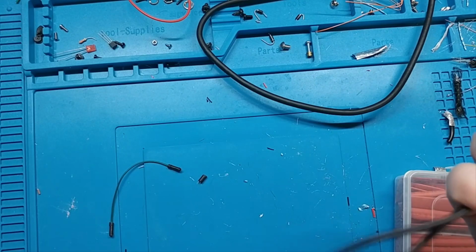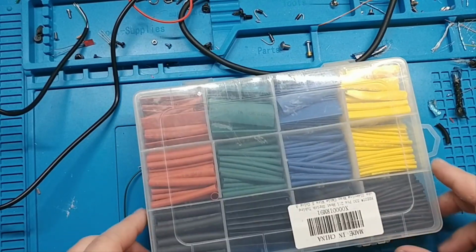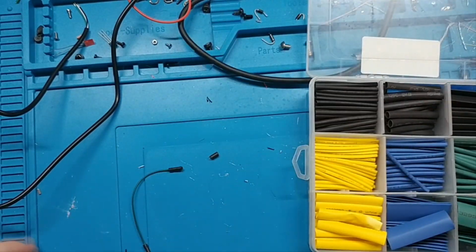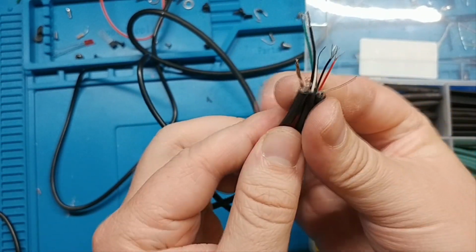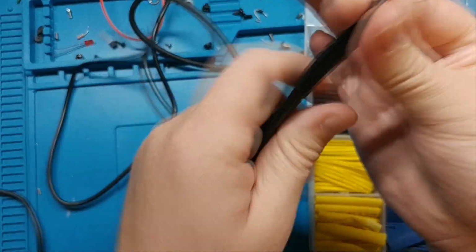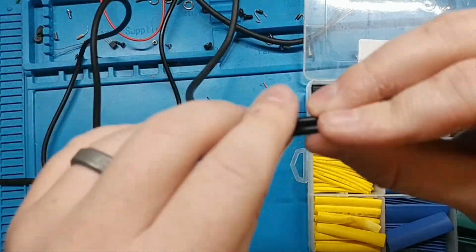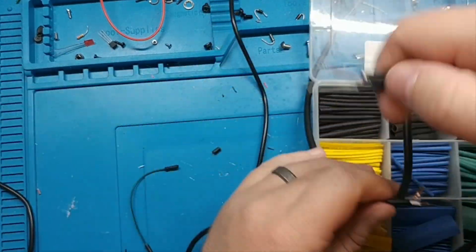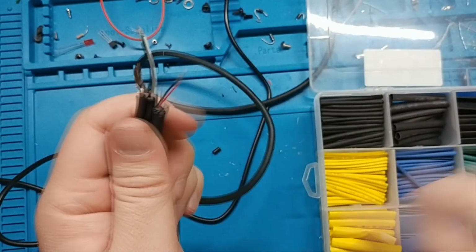Alright, we may be doing this DIY and budget, but I think we can still make it look good. And this isn't a requirement. But I have a pack of heat shrink tubing here, just some assorted ones, got it off Amazon. So if we imagine what our cable will look like, the easiest way is to have them all kind of face up like this, and then they would join at this point, and then all 3 wires would come out. Looks a little nicer if maybe the power one comes in. So, power, and then the other one's here. I think I'm going to do it this way just to make it easy.